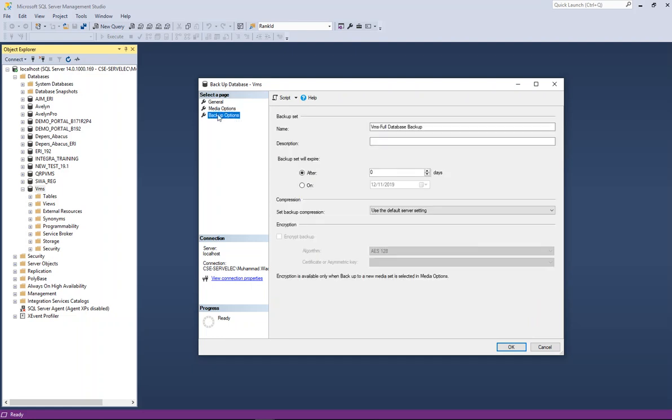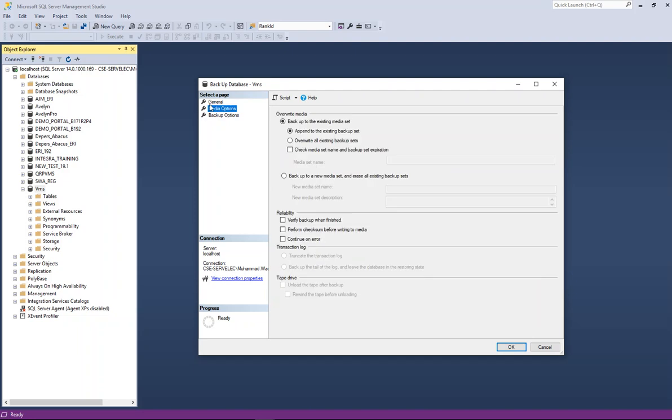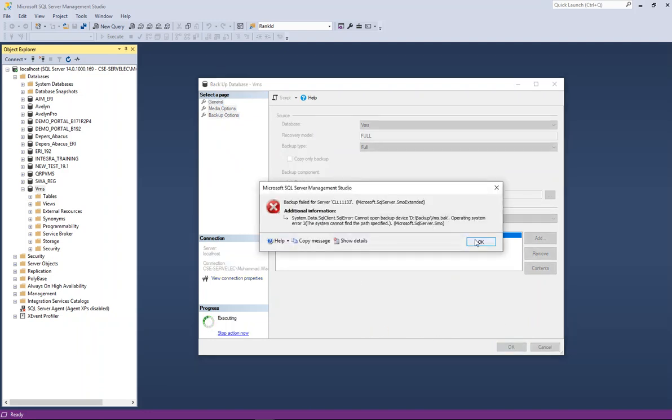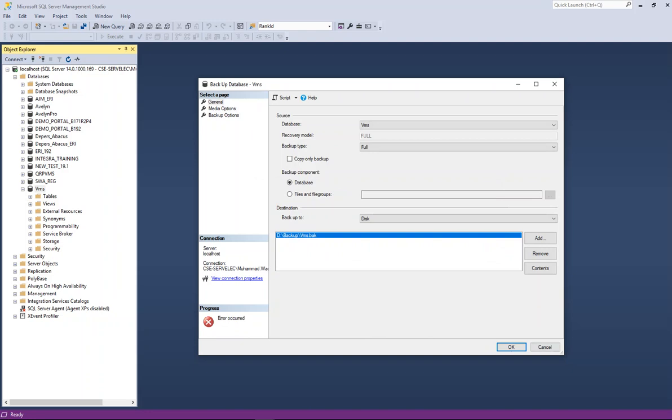And similarly, here you have some backup options, so we will just leave everything as it is. I think this part is not available.